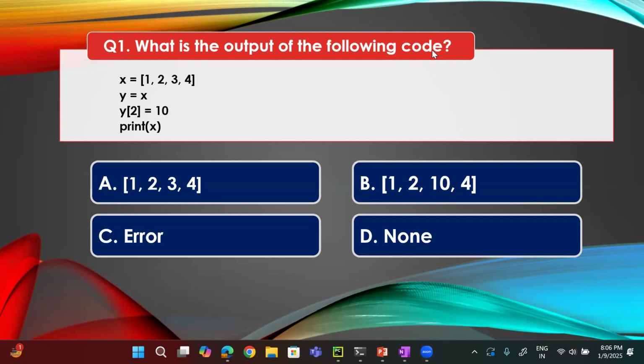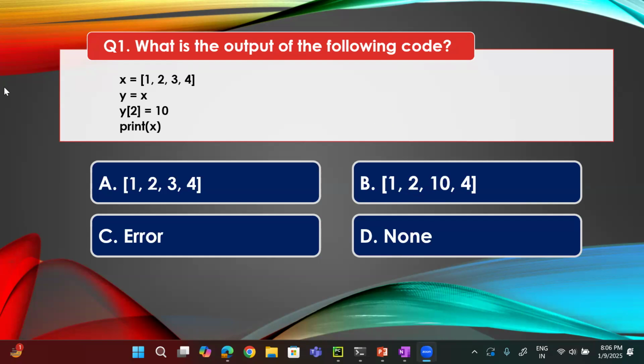Let's wait for a few more seconds if anyone wants to give the answers. Prakash says B. Subrato B. Monica B. Gopal D. Amitlesh B. Answer is B, guys.